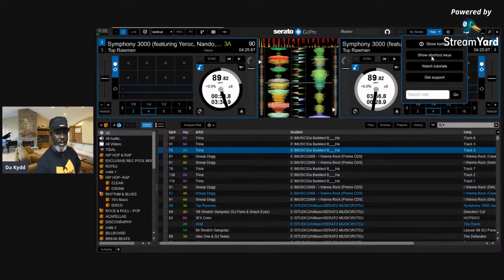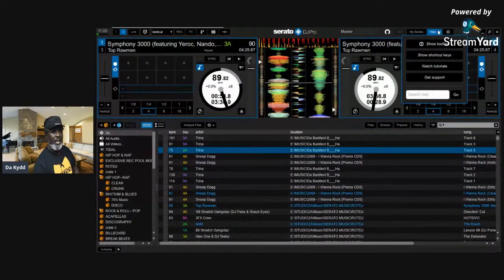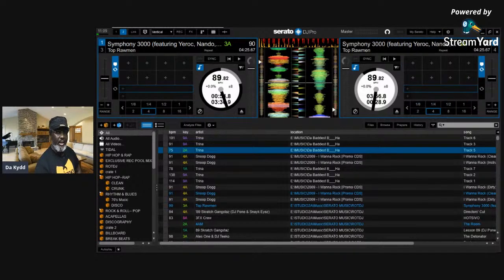All right, okay, this is the button to show all the shortcut keys for your left deck and your right deck, and then stuff for your library. Very useful, very important information. And then if you need support, you can go here and it'll take you to Serato's website.